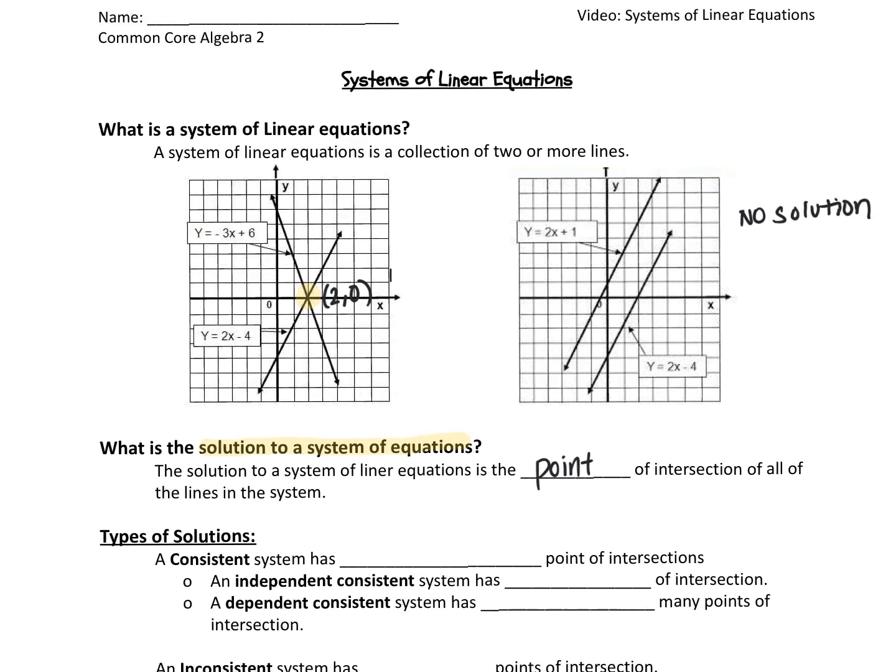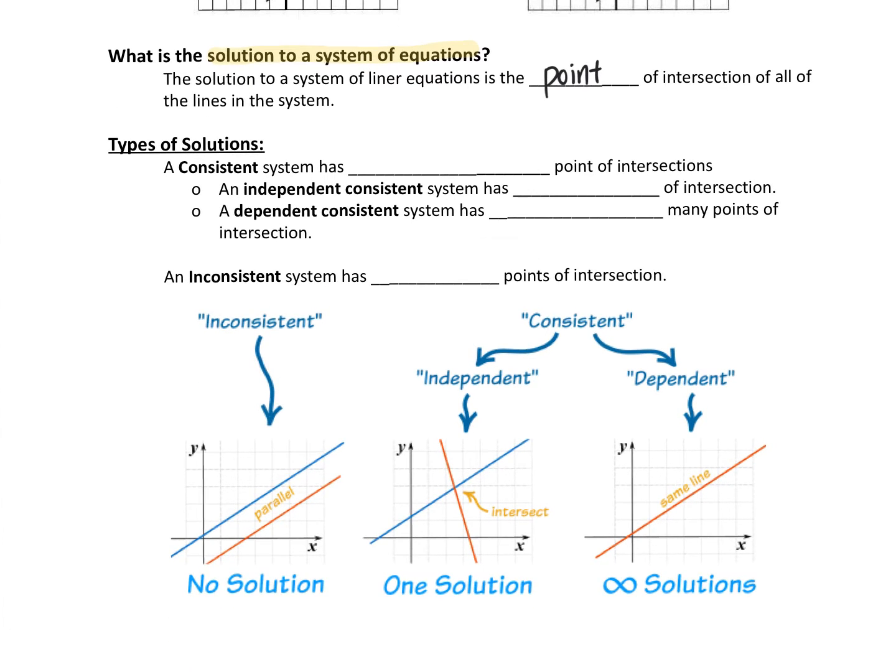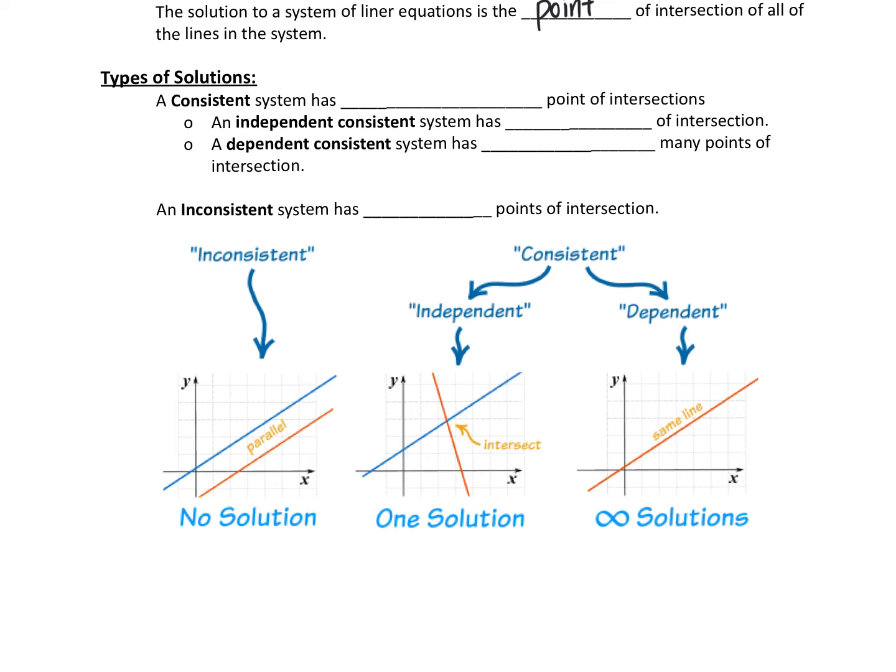So this leads me to the different types of solutions. We won't worry so much about the definitions and the names, but let's talk about the pictures. So like we said before, we could either have no solution when the two lines are parallel and never intersect. We could have one solution if the two lines intersect at one spot, or we could possibly have what's called infinitely many solutions. So the two lines could actually lie on top of each other. So they're the same line.